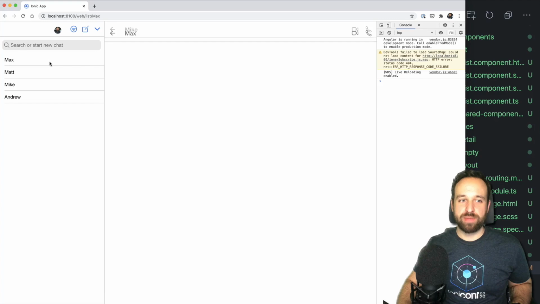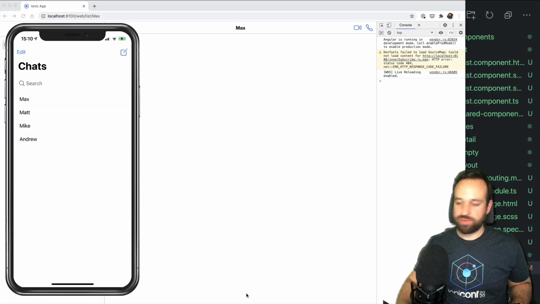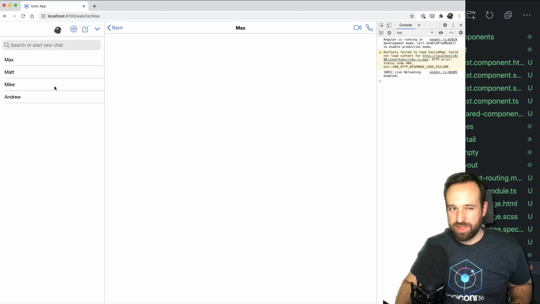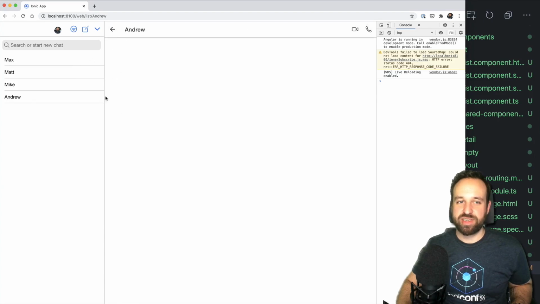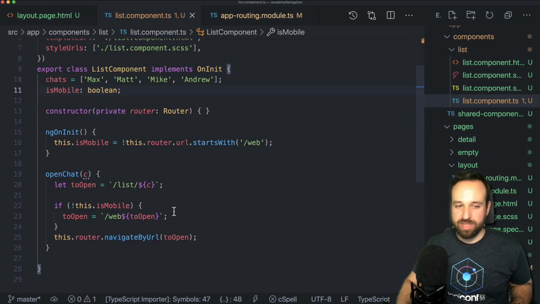That's the whole magic. So this part and this area is actually reusing a page and a component, but we still make this work in two separate environments here. Okay, great. The only thing that's missing right now is that we still have this kind of ugly animation in here, which isn't really fitting for the split pane layout.